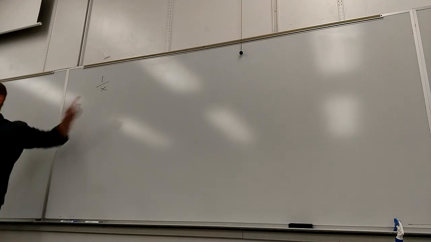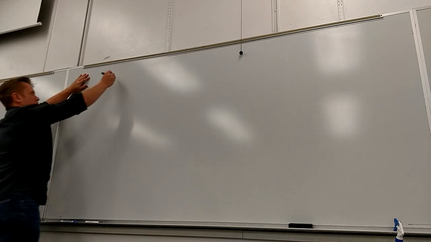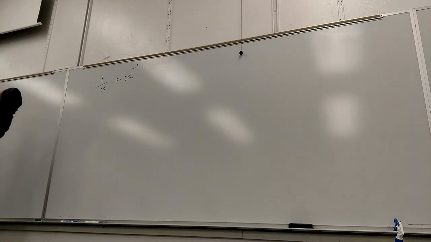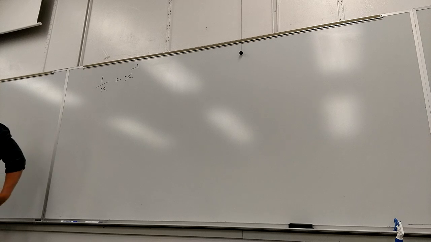So the easiest example of something that's not a polynomial is this. You could also write this as x to the negative 1. That's not. So a polynomial is something where every variable is raised to a whole number power. That's it. So that excludes negative powers, that excludes fractional powers, which actually turn into roots.